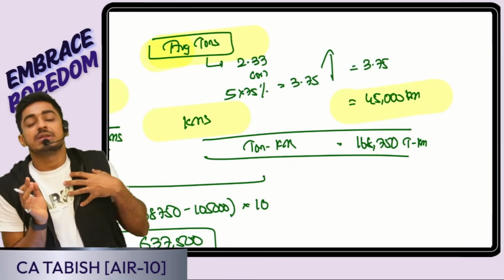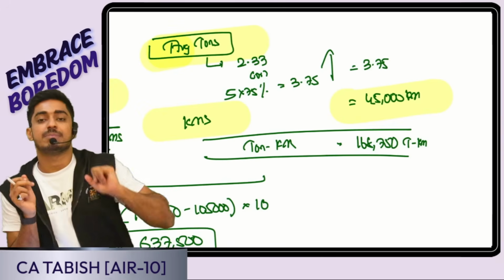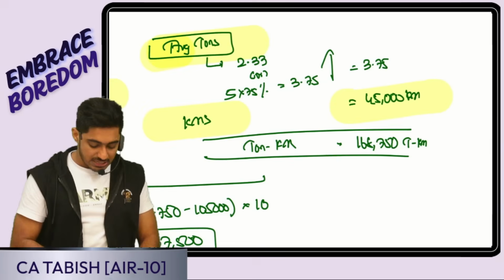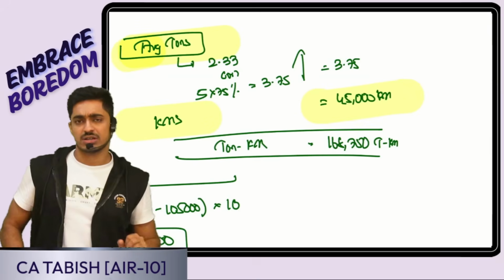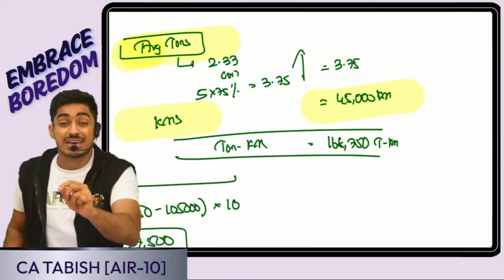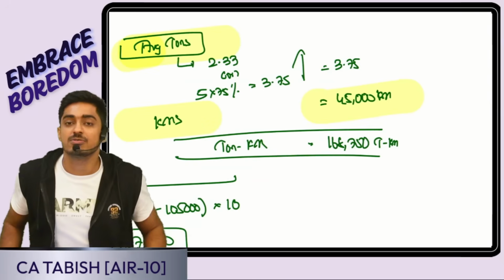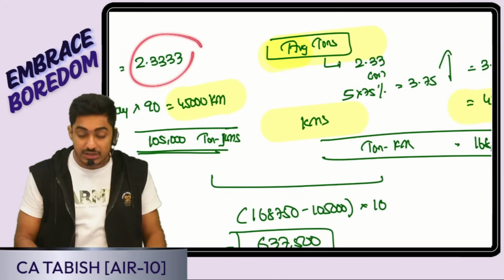But boss, I have a simple condition. I want payment for minimum 75% of my capacity. Tell me what is my capacity? 5 into 75%, 3.75 tons. So I am telling, for minimum 3.75 tons I want. If I am having 4 tons, great, I will collect payment for 4 tons. But if I am having less than that, minimum 3.75 tons at least I want. Tell me, in reality, on an average, how many tons only am I having? 2.33.